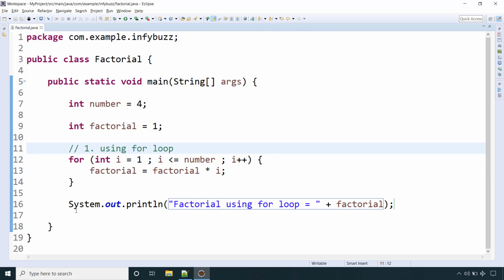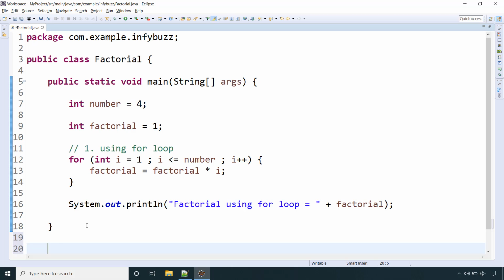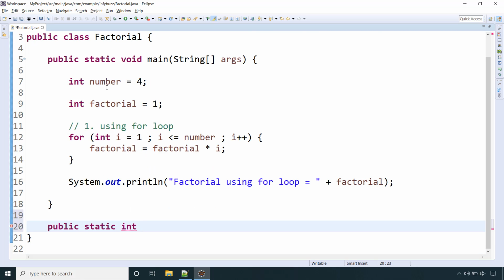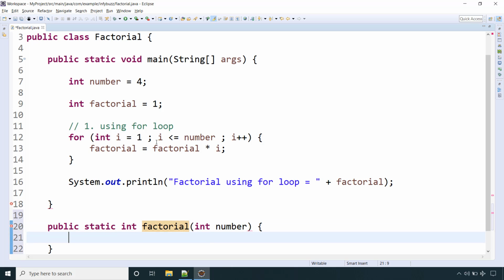Now let's go by the second way. Let's have one static method which will obviously return an integer because that is our factorial. We want to find it for the given number 4, say factorial, with one parameter, that is our number for which we want to find the factorial.